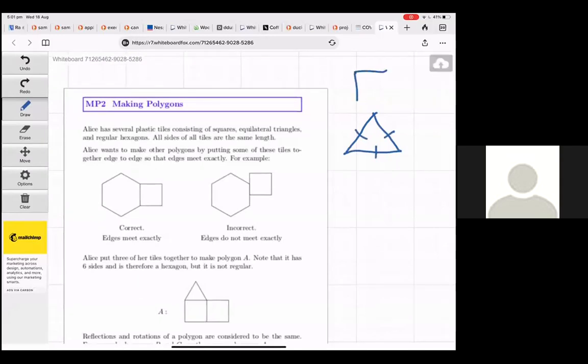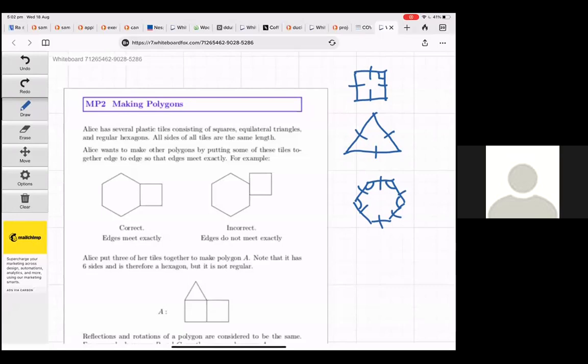And then the square is the same, but with 4 sides. All sides have the same length. And this is perpendicular, it's a right angle. And regular hexagons, again, it's just a 6-sided shape with all sides the same length, and all these angles are the same as well. Okay, so all regular things.